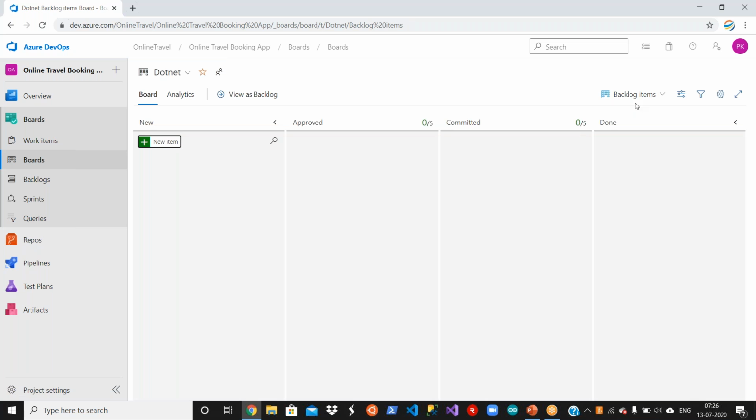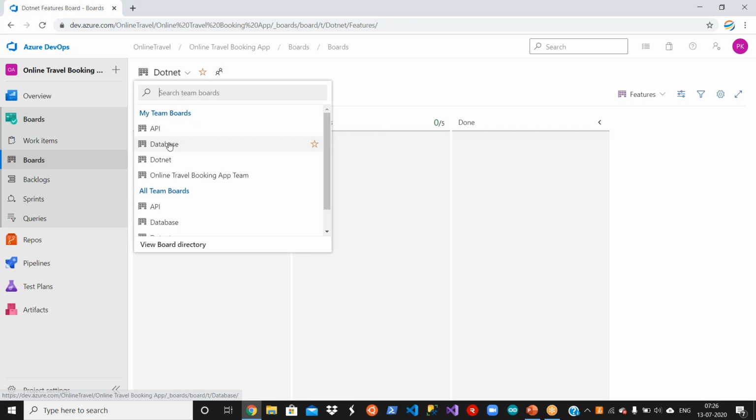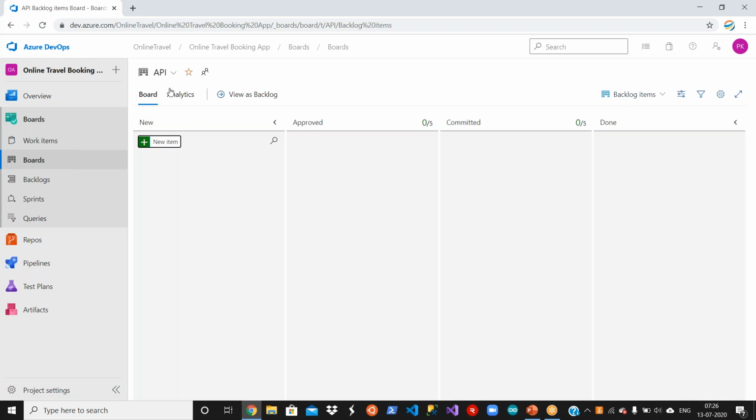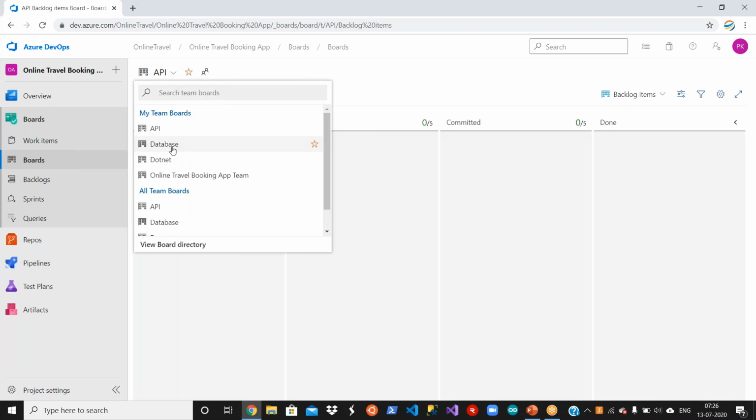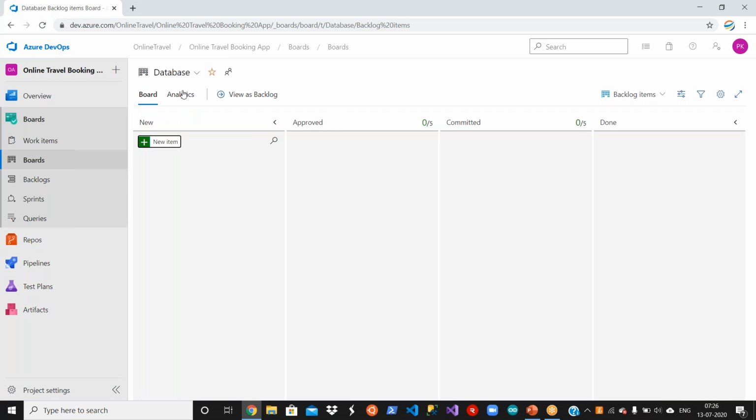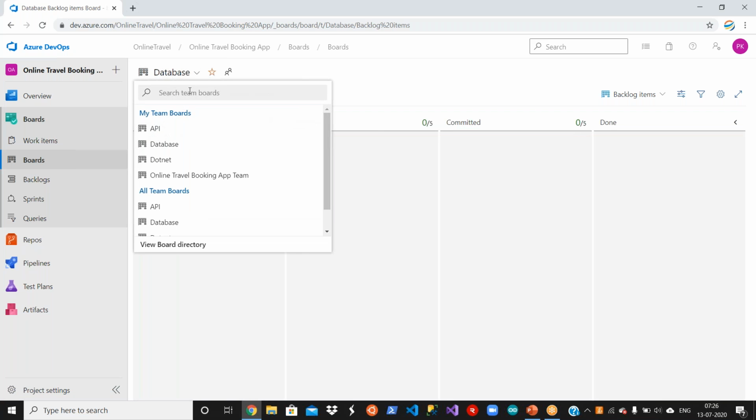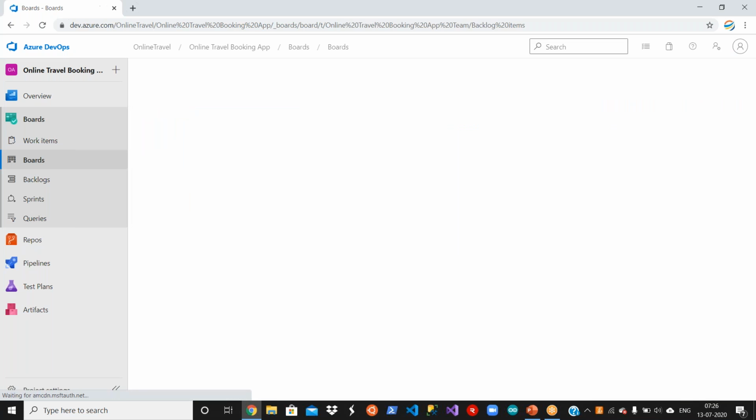So this is backlog. I don't have any, so it is showing the backlog items. If you change it to the features, okay. Now features, there should be something, right? I guess I added someone here, not the API. This is a place where I can check each and every team's features or backlogs team wise.